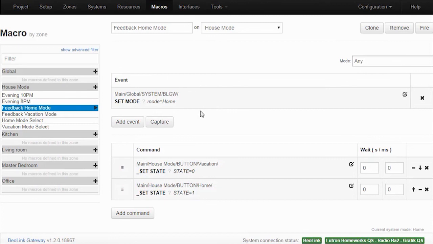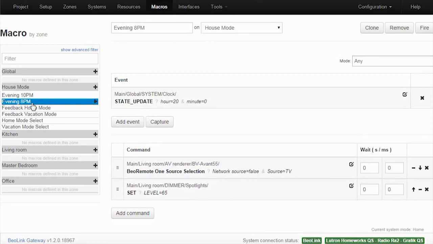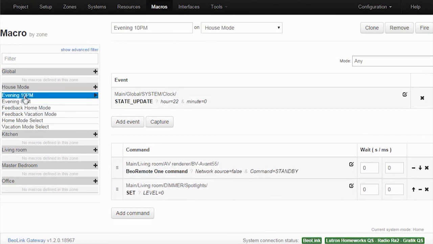But one good use is the vacation mode, that we have had many requests if we could do something on. And this is a pretty easy way of making some things happen in the house while no one is home. So that is one use of the system modes. You can use it for many things, but this is certainly one of the use cases that makes very much sense. Try it yourself, I think you'll like it.